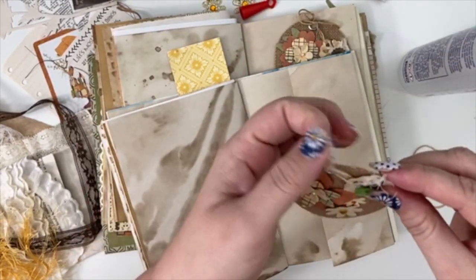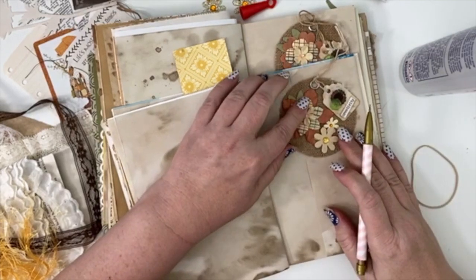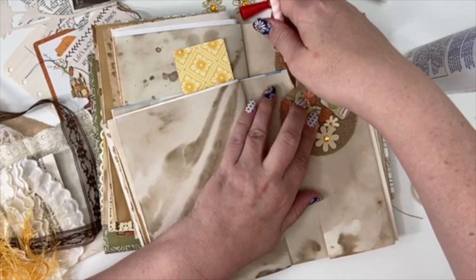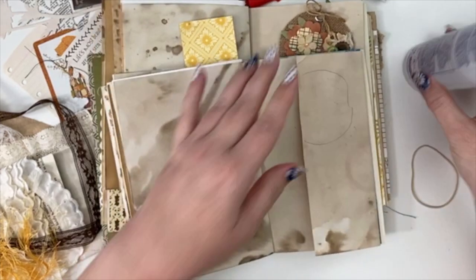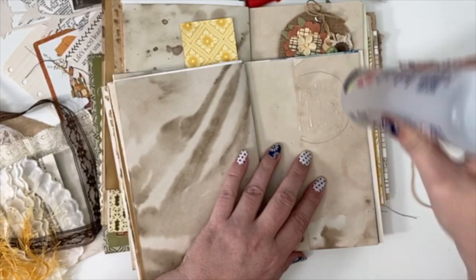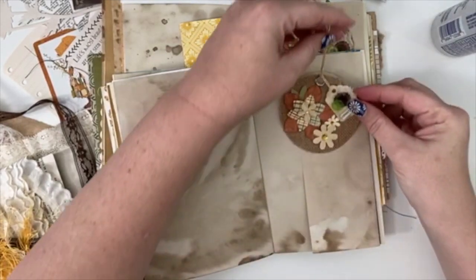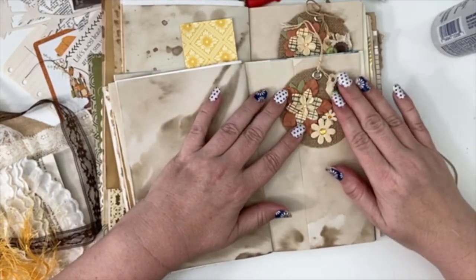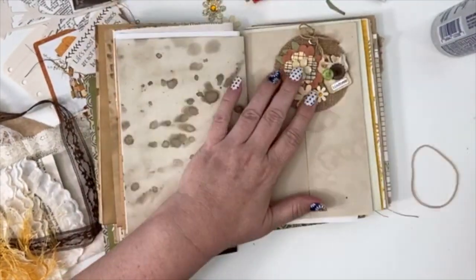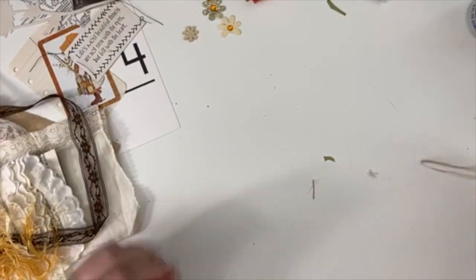So let me kind of circle where I want the glue. So I'm just going to go inside a little bit. Make sure I don't glue the string. Want the string to be hanging out. Okay, I think that's cute. Let's put this back over here on that book. Kind of do the same thing for this one. Yeah, like that. Okay, we'll let those dry.